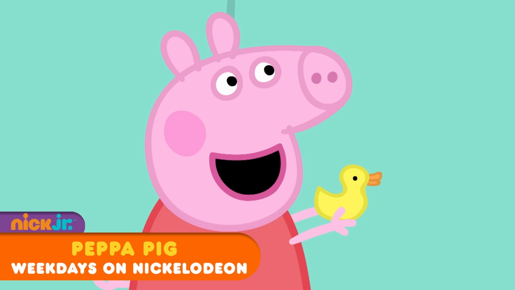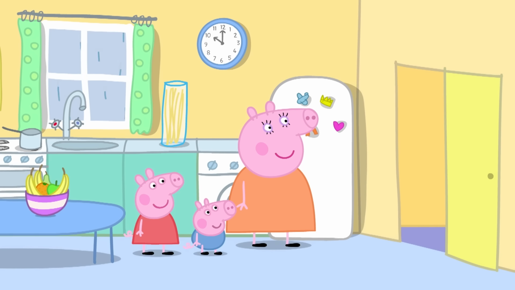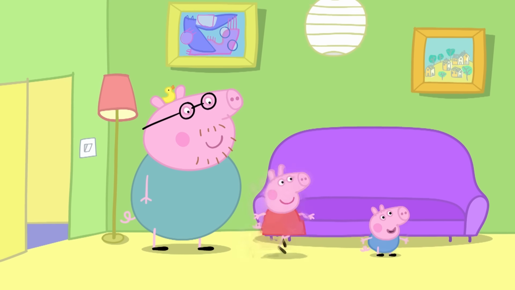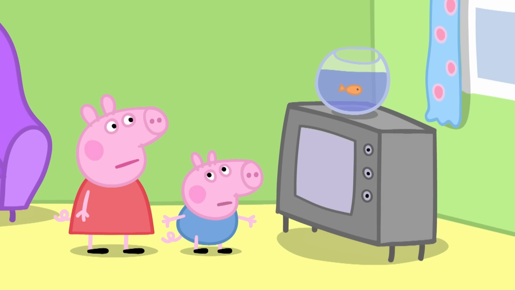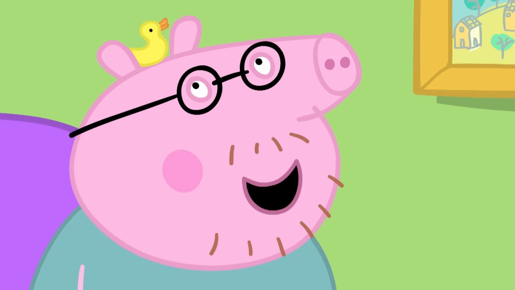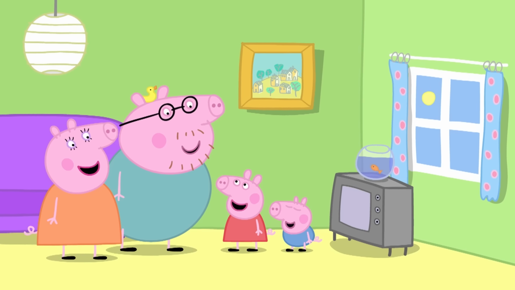To play the rainy day game again. Okay, this time you can both look for the duck. Daddy Pig is putting the rubber duck somewhere for Peppa and George to find. Ready! I'm in the sitting room. Is it on the sofa? No. Is it on the television? No. It's not anywhere. Would you like a clue? It's sitting on something very big and very wise. And very handsome. Daddy! It's on your head! That's the best hiding place ever!